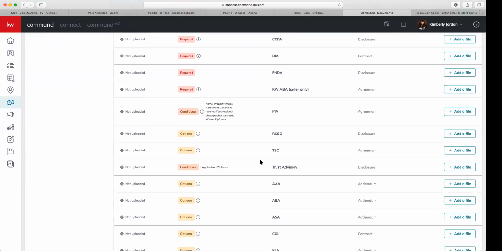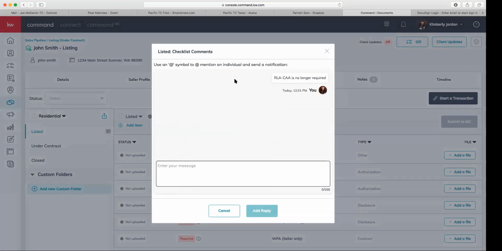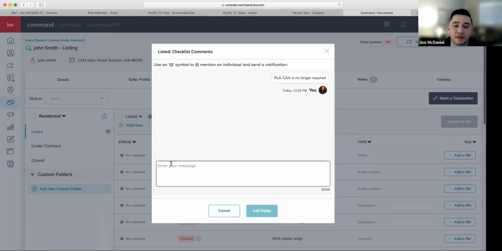I don't know why I thought you had to put the @ sign and then direct it to a particular individual in order for that person to read it without fail. It says that up here, but I've used this to communicate with the MCA in the past, because when I worked with the KW Pacific States Long Beach office, we were really tight with the MCA. I was on Kristen Fish's TC team, and her best friend was actually the MCA, and her goddaughter was working as the MCA assistant. So maybe there was communication there, but they always asked us to leave these notes in here for them.